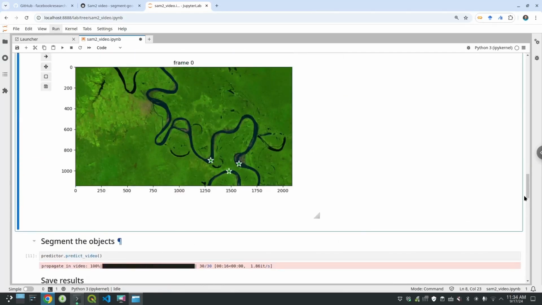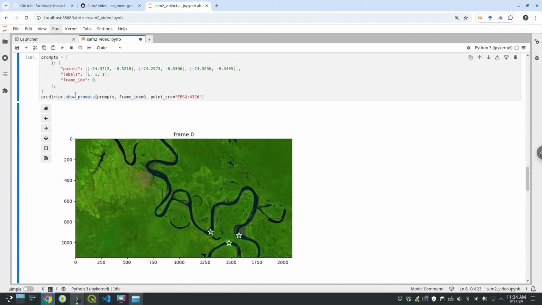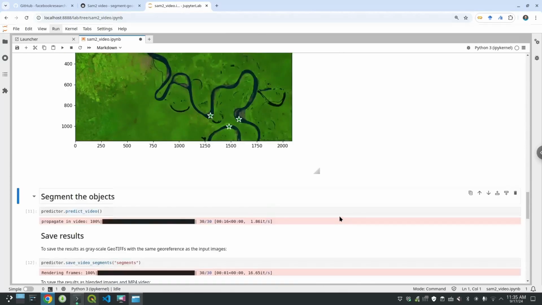But anyway, you can specify any point using latitude and longitude, and after that, just show the prompt, specify the coordinates. So this is basically latitude and longitude, EPSG 4326, and if you show the prompt again, you'll see the same. So these prompts are the same as the previous one using the XY, and that's all you need.